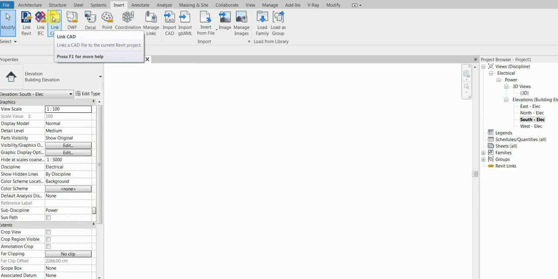So my question is, what's the difference between Link CAD and Import CAD? Why do you think Revit has given you two options? Anyhow, let's link the Revit file and move forward from here.